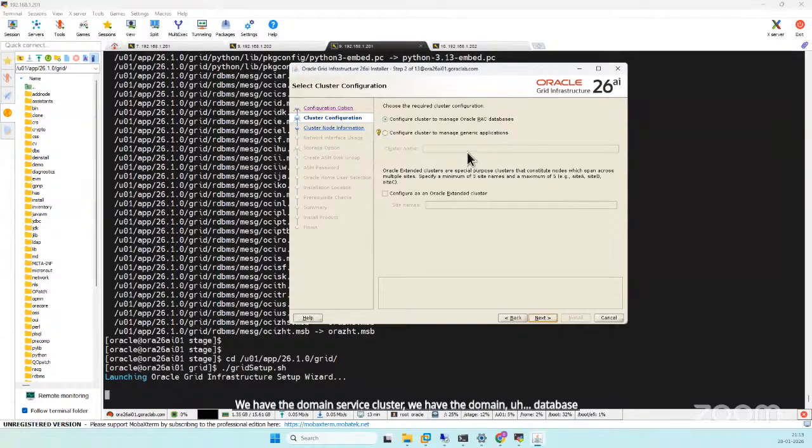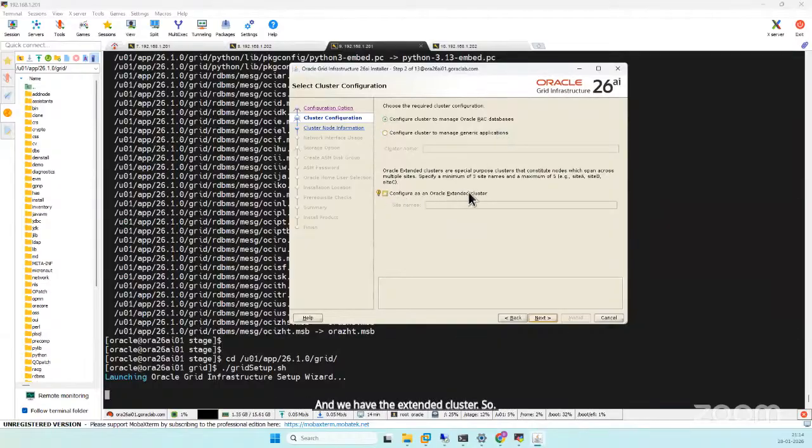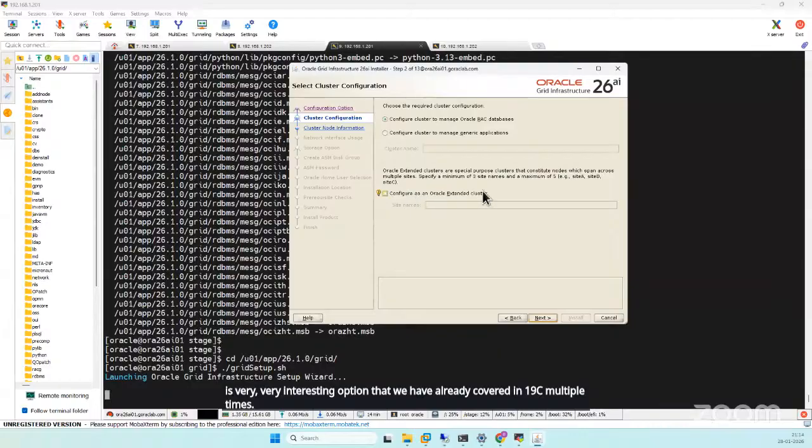We had the application also in the previous one, but here you either host these RAC databases or you have the applications, and we have the extended cluster. Extended cluster is still here, and that is a very interesting option that we have already covered in 19C multiple times. But here also, if we get the chance, we'll explore it. There might be multiple new things as well. So right now our focus area is on this one.